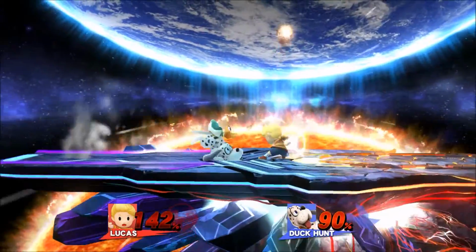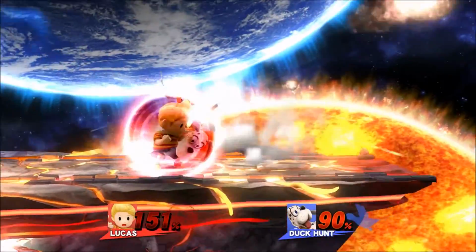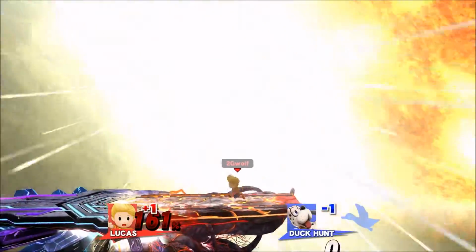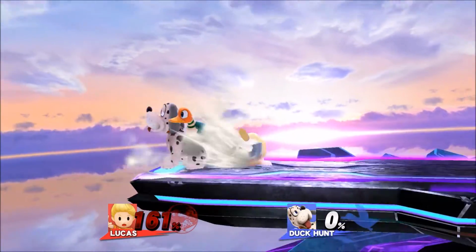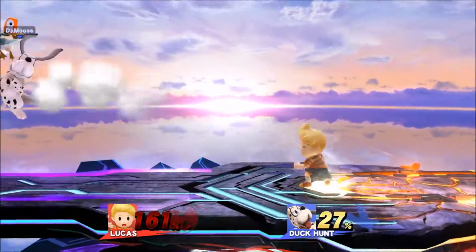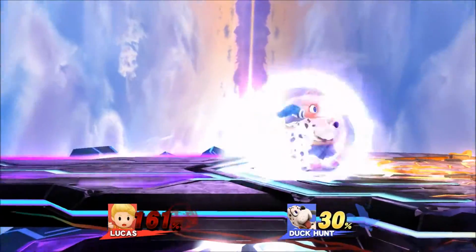And, yep, I went into a smash. Alright. Wow. Jabs, right? Oh, that back throw! Yeah, Lucas's back throw is good. So basically just look out for things that your opponent's doing. Like, I'm constantly whacking her with a stick. Let's see if she learns from this. Not really.